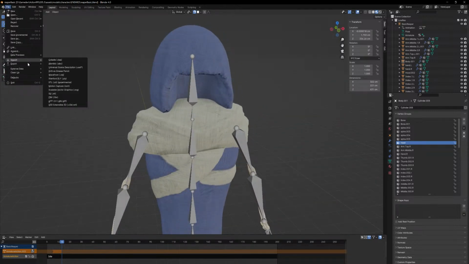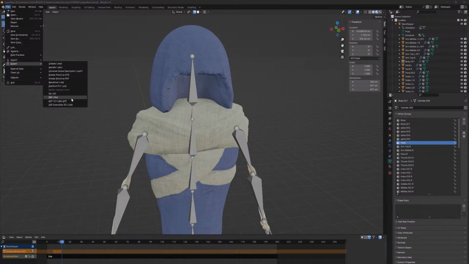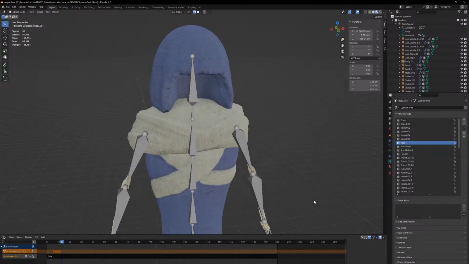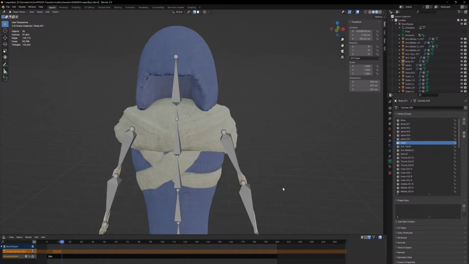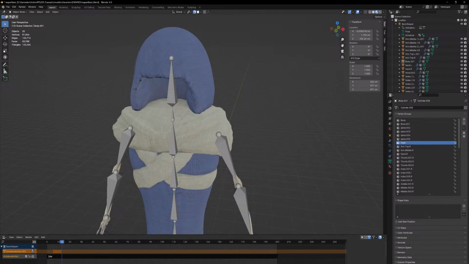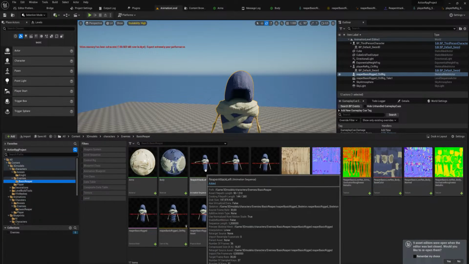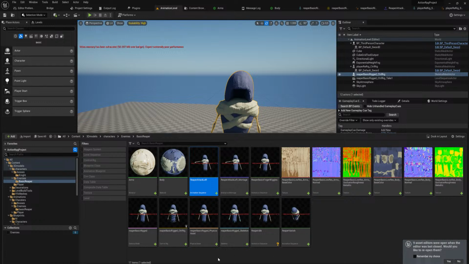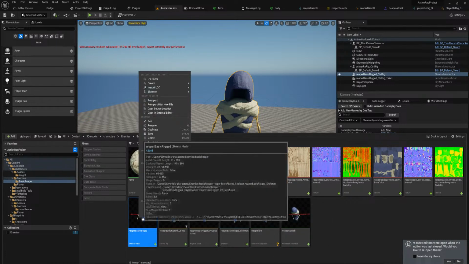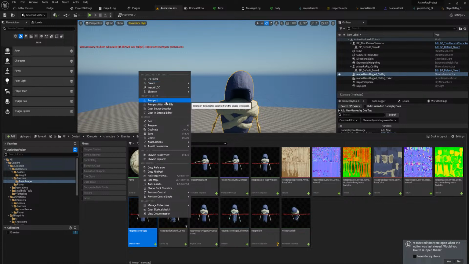Is my hope anyway. So let's see if we export this as FBX. We overwrite that. Takes a second. Going back into Unreal. Somewhere in here we have the basic Reaper skeletal mesh. This might mess things up. It probably won't. Re-import.